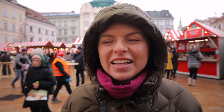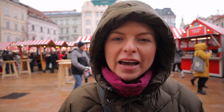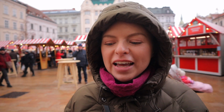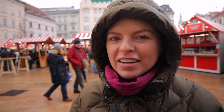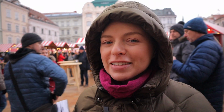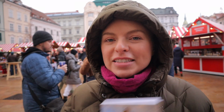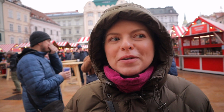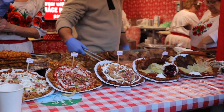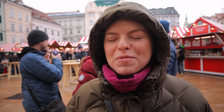It's such an interesting historic place because, being where it is in Europe, it has a little bit of Hungarian, a little bit of Austrian, and the culture kind of mixed throughout over time. So it's very interesting to see all the different buildings around. But as you can see behind us, there is a Christmas market going on, and at some point today we might try some food or pick up some Christmas goodies because the food looks amazing, hearty, delicious. But for now we're going to keep on exploring the city.